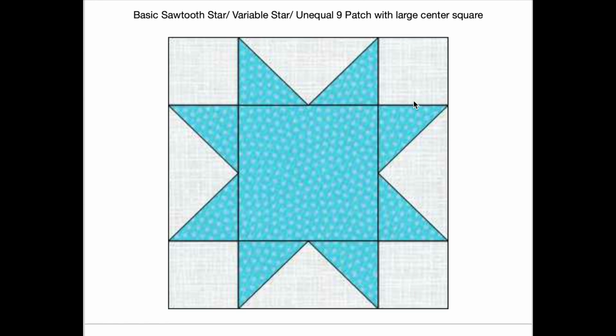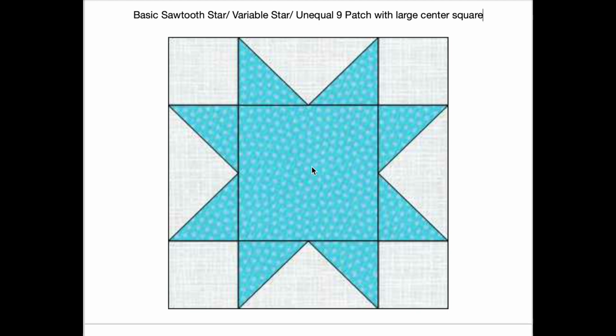This also works well if you wanted a 9-inch finished block, an 8-inch finished block, a 4-inch finished block, a 6-inch finished block. So keep that in mind as we are talking about that. And as we're talking about it, finished blocks are different than unfinished blocks. Remember, when you're cutting things, you want to cut pieces a 1/2 inch bigger, and then they will finish at the correct size that you need.